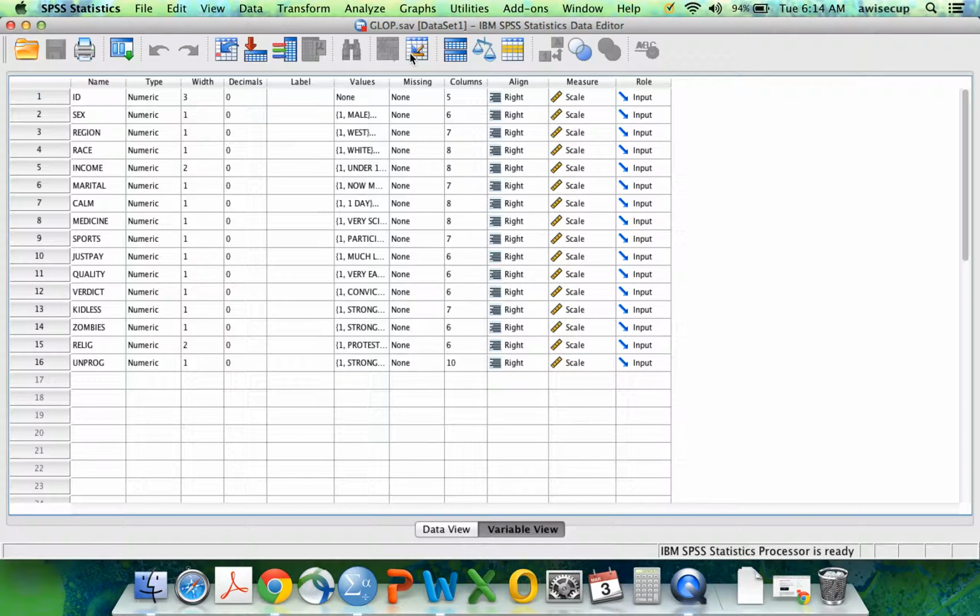Let me first tell you I have two cardinal rules about data and data management. The first one is whenever you get your data set, you never work with the original data set.